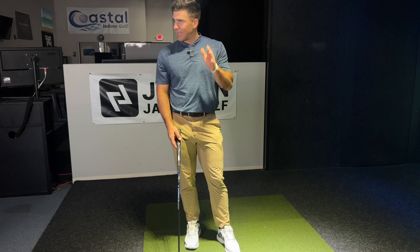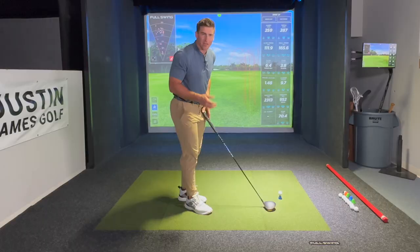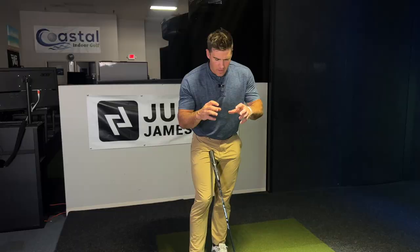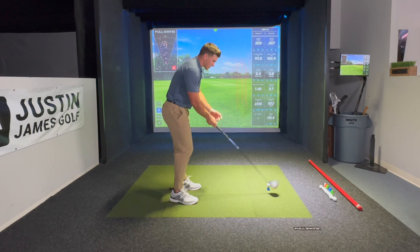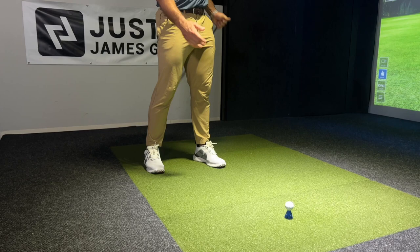So how might I do that? The first thing I'm gonna do is start in first gear. For me, this is all my terminology. First gear is just the hands. I've got a lot of this information from one of my instructors, Mike Molasa — he does a great job explaining this. The hands are often not talked about with golf, but they are a key power source for power and consistency. So we wanna train those. I'll take sort of a staggered stance, just kinda hinge the club, get it pivoting, and try to strike the golf ball with some consistency.